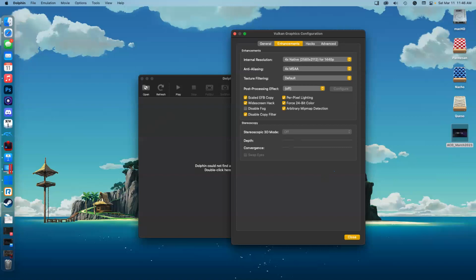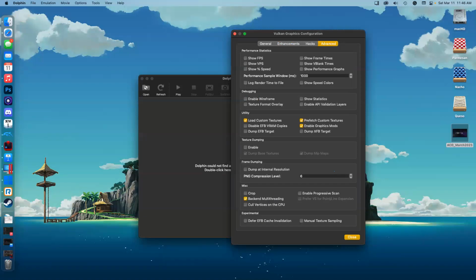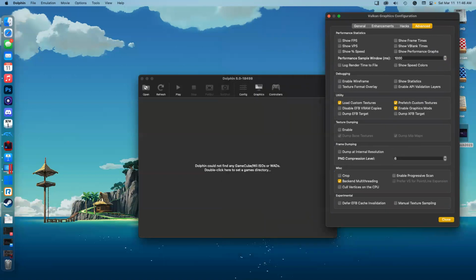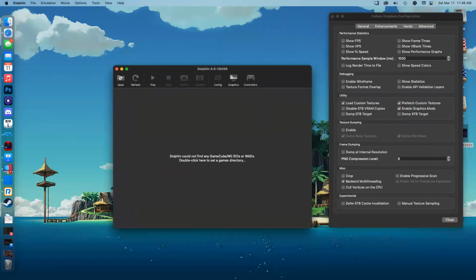So what this software also does is it scales the resolution up. Right now I actually have this at 4 times the resolution, so I'm playing this at 1440p, which is actually higher than 1080. In addition, it's also doing some other background things to render the graphics that you're seeing as well. I'm going to keep this to the side for just a sec.